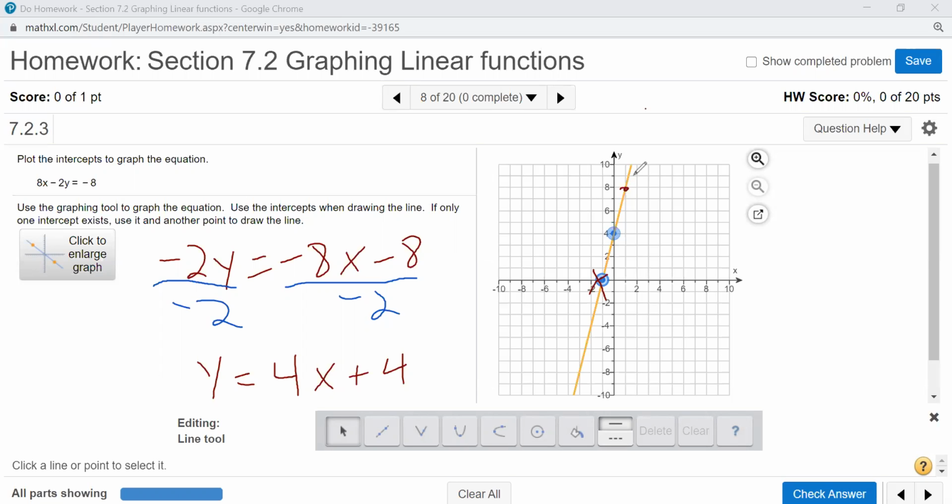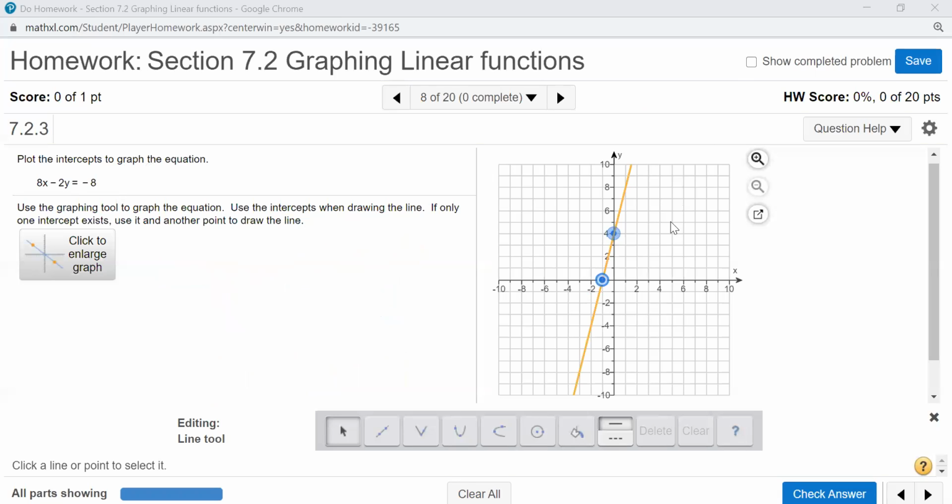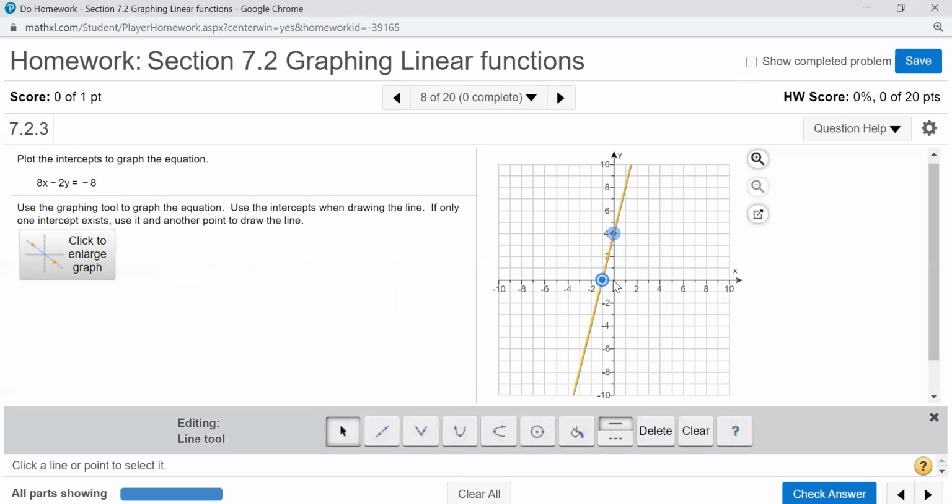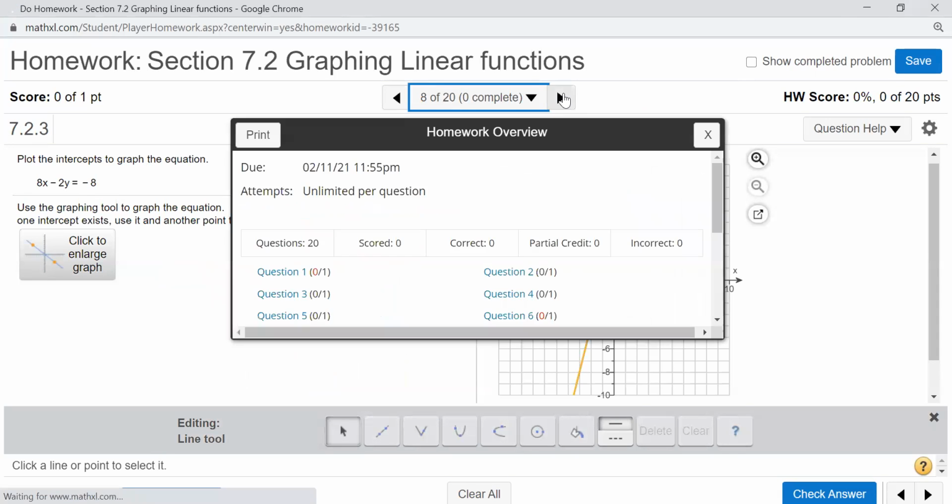In fact, if you're on an exam for me, graph in the way that makes sense to you. If it makes sense to you to put it in y equals mx plus b form, by all means. In fact, that's normally how I would graph anyways. I don't really bother with doing the intercepts, but it's a nice, easy way to do it. But it's really only easy if you happen to have your line in this form, where the x, then the y, and it equals some number. If you don't have that, or if it turns out your x and y intercept are both the origin point here in the very center, then you can't use that one.